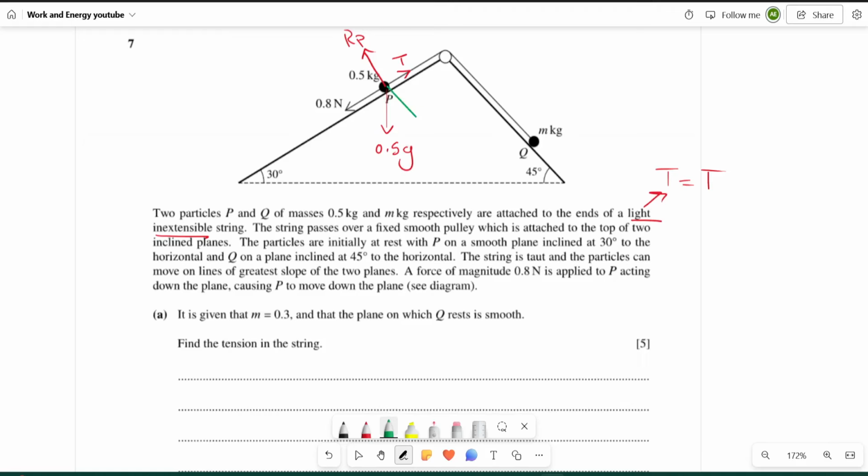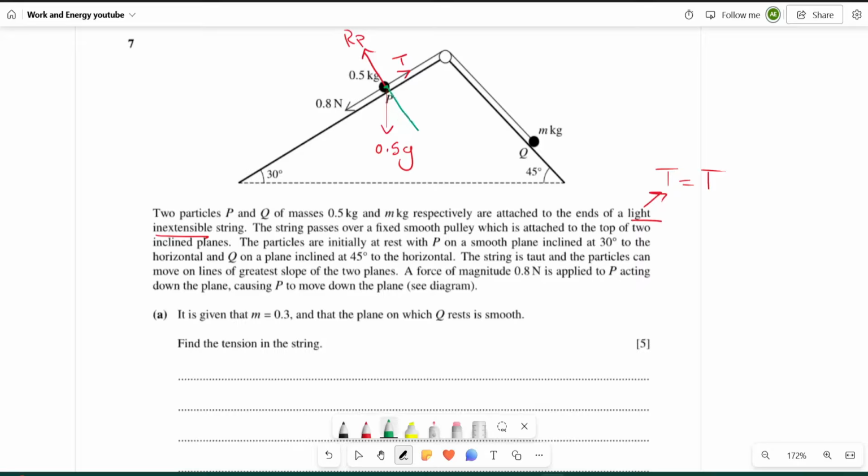I'm just going to have two components that are going to be in the axes I'm looking for. My axis basically is going to be, this is going to be the x-axis and this is going to be the y-axis. You always choose these. The x-axis is parallel to the slope direction and the y-axis is perpendicular to the slope direction. It's no longer horizontal and vertical. No, this is your new x and y axis, and I've gone through this thoroughly in the course as well. So we need all the forces to be aligned with those two axes. So the only force that's not aligned is basically this weight force.